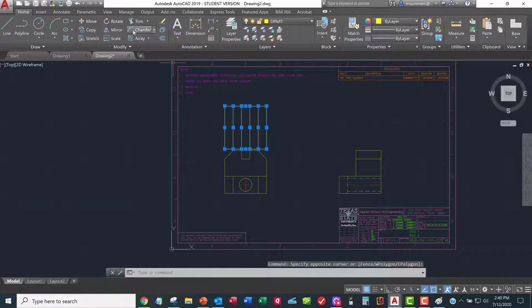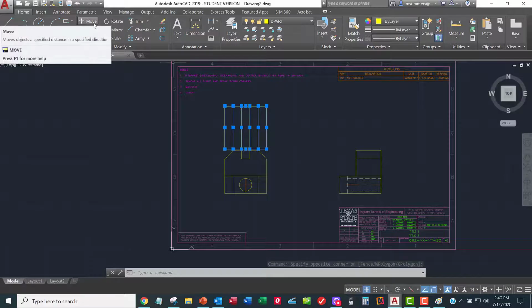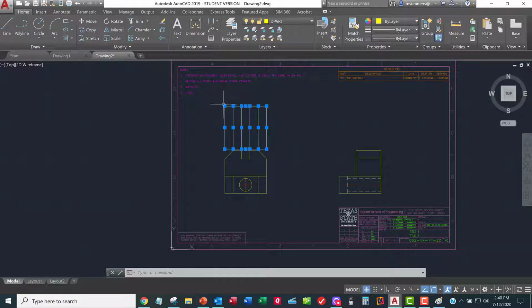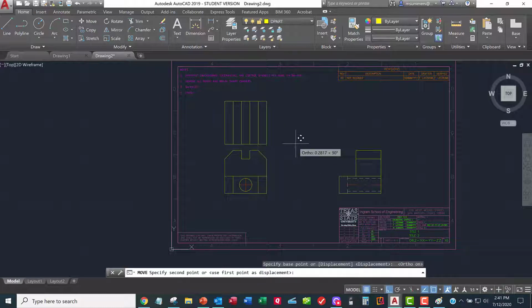And I want to hit this move command. I can hit the command and select the elements, or I can pre-select the elements and hit the command. In this case, I pre-selected the elements. I want to hit move, and I want to go from to. I've got my ortho. I need to turn on the ortho. So I want to go from here, and I'm just going to drag it up. See what's happening? It can only go vertical, and so I'm going to ooch it up a little bit. There we go.